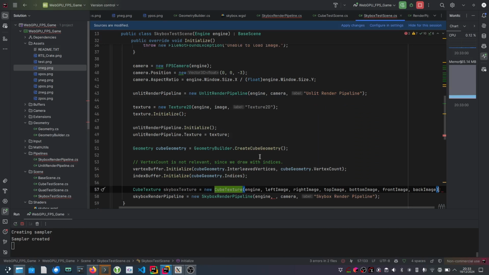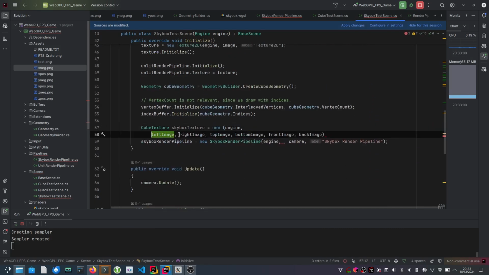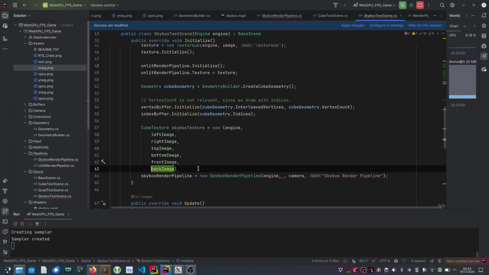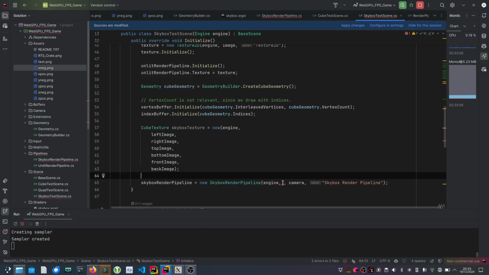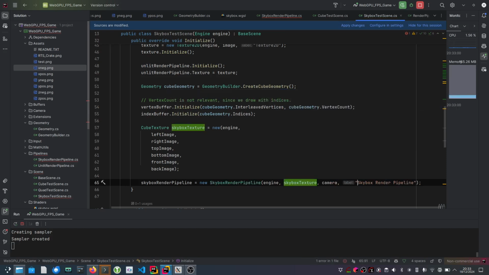And then, right, when we create it, just go here, we need to paste left image, right image, top, bottom, front, and back. That's all good. And then we just need to paste that skybox texture right in. Pipeline remains the same, and we need to say skybox initialize.